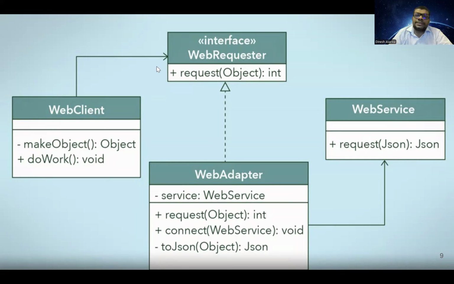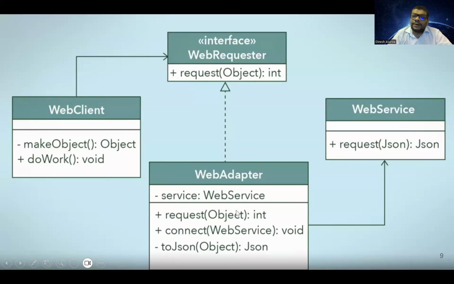So what happens here is the web client calls a web request interface, and the web adapter implements the interface. You can see it has the same request object implemented here.